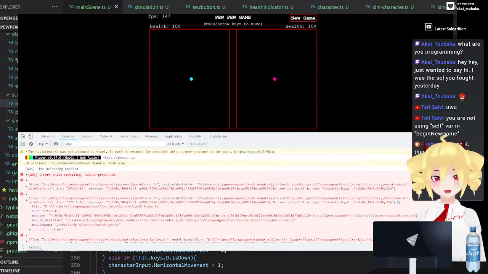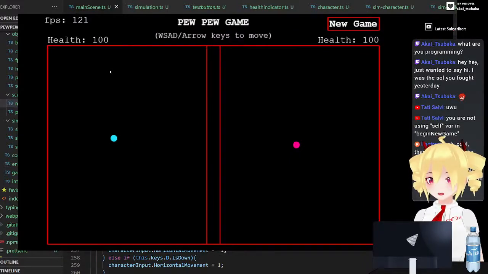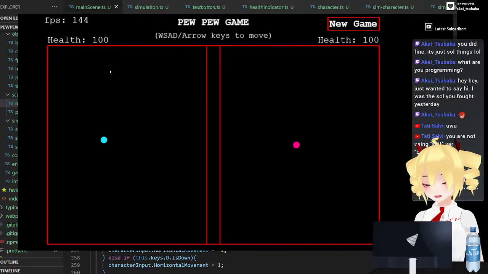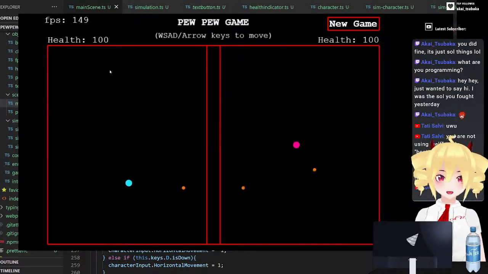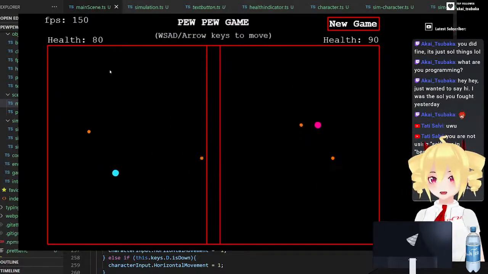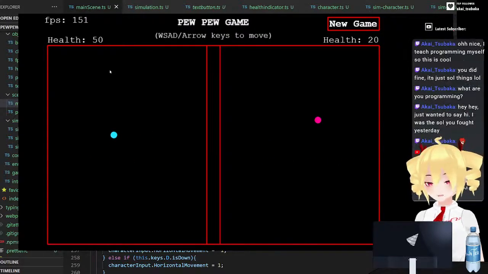I am programming a game right now. The idea is you're going to control one of these players. I want to make a shoot 'em up versus game. So the idea is you're going to spam a ton of bullets, and the other player is going to move around and try to dodge the bullets, and you're just trying to kill the other person. I want to have tons of stuff on screen. But right now I'm just getting the initial stuff set up, so it's not super exciting yet.